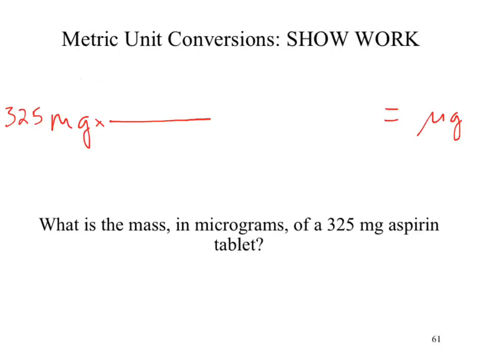Okay? So, ideally, what do I want to happen? What we do is look at the beginning and the end. Milligram, microgram, are those the same unit? No. So what has to happen to the milligram? It must be changed. I have to get rid of that unit. How do I cancel that unit? I need the milligram unit on the bottom, so that it can cancel with the other milligram unit. What answer do I want? So what ideally would I be able to put in the numerator? Microgram.